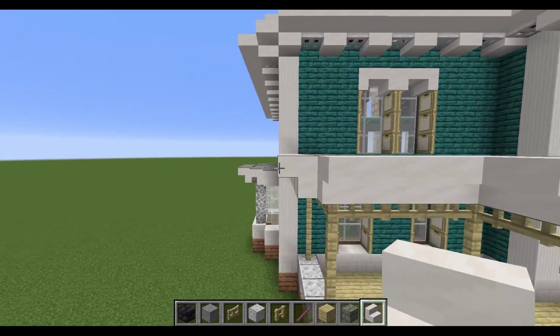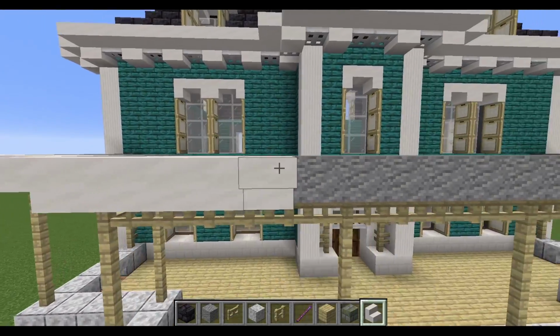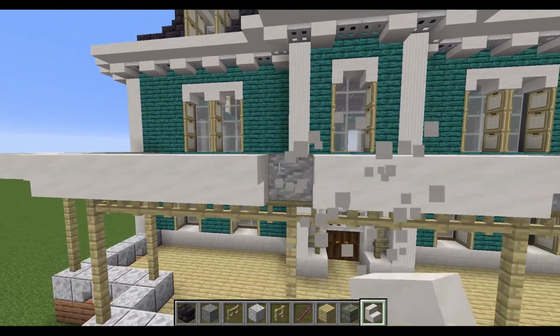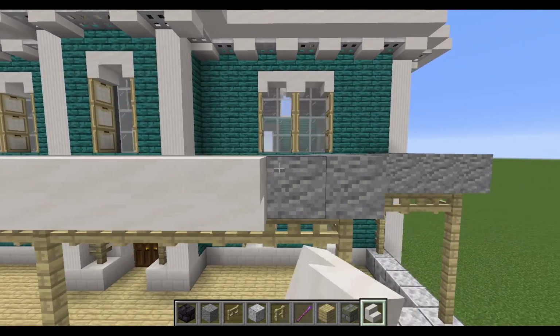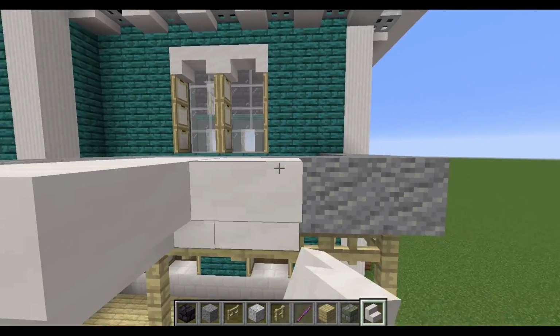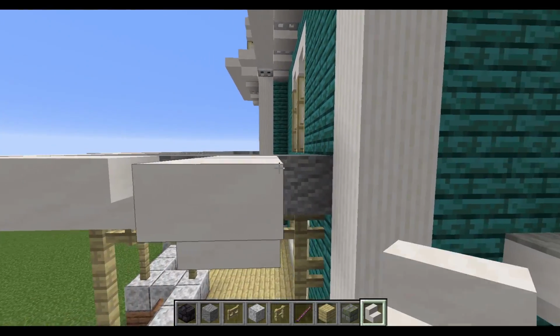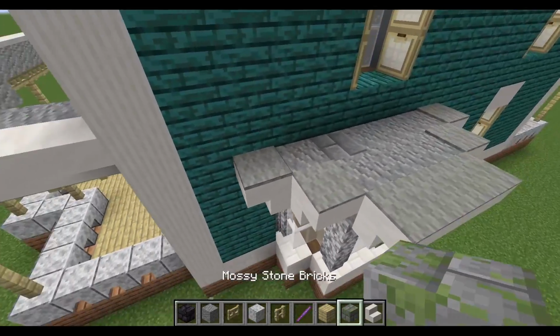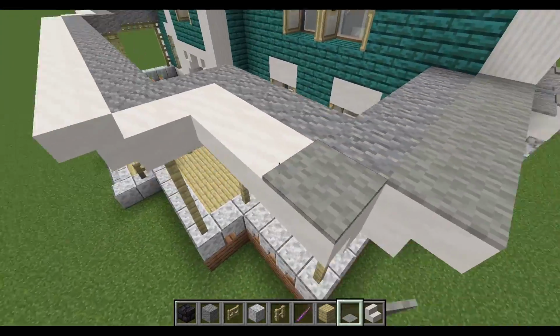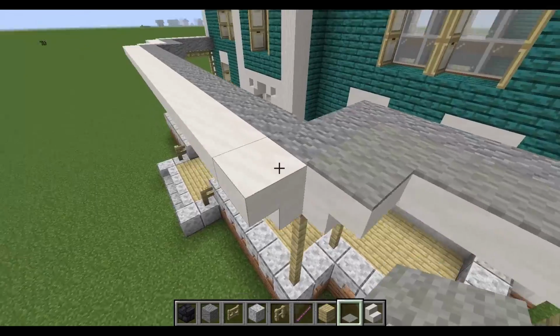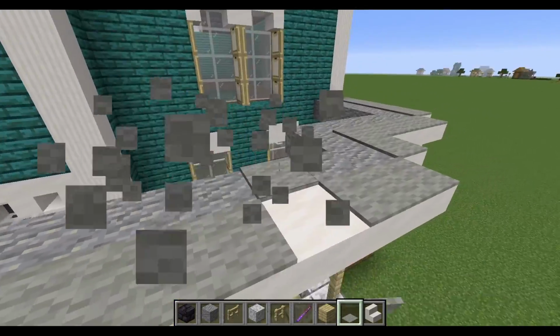Don't put the corners in. Corners are bad, they never look good. I can only think of a few occasions where corners would work, and that usually works with Italianate buildings, not these types of buildings. Anyway, so you've got that all the way around like so. Grab some carpet again and place that on. So I'm going to jump to having the roof done, and then we can talk about what to do to make this look good in a landscape.